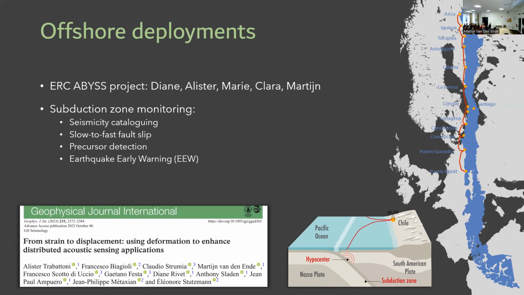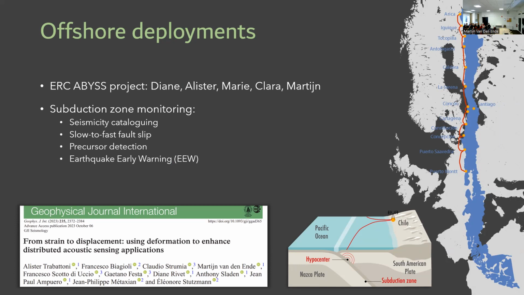So this is Concon, and then we have 2 interrogators in La Serena. So we're sensing this part of the fiber network in Chile, which is still only a small part of the entire length of it, but it's already a significant distance. It's almost the distance from here to Paris, in terms of the distance that we're sensing.